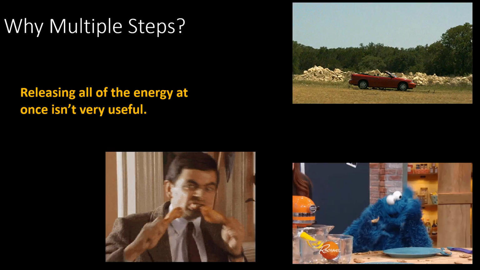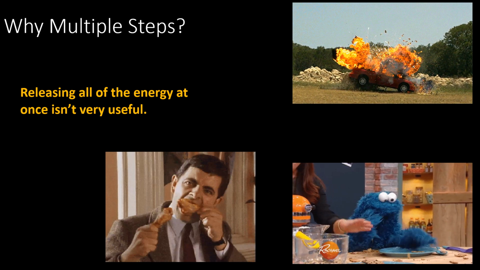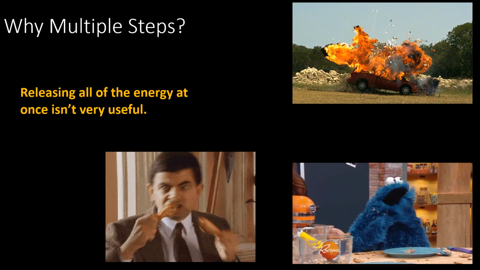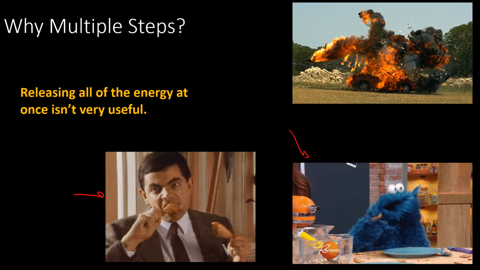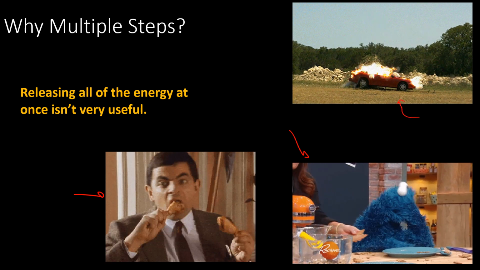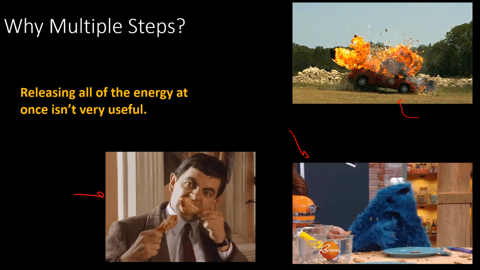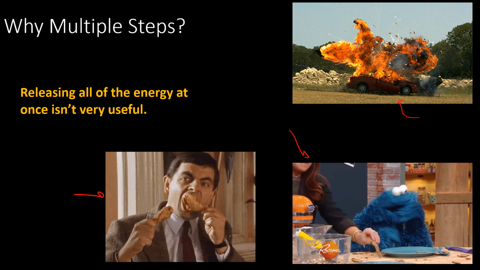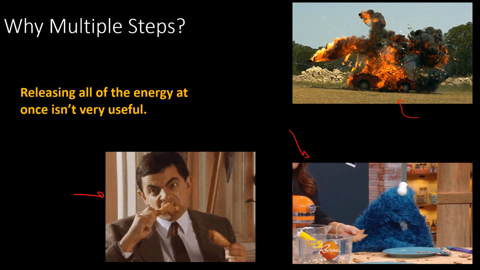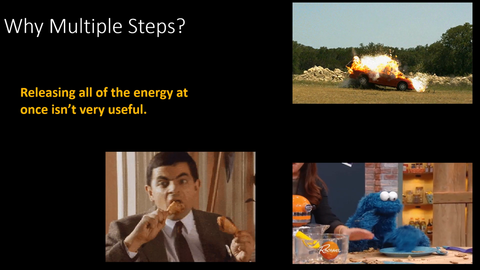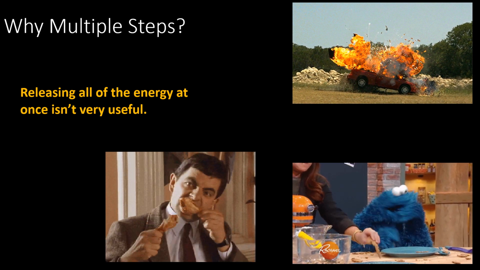Okay. Now this silly slide here just shows us three situations where energy is being released from a system pretty quickly, right? Think about Mr. Bean there eating a pair of chicken wings really fast, Cookie Monster eating his cookie fast, or all the gasoline in a car being released all at the same time, exploding at once, right? So the idea here is that when we have energy stored in a system, it is much more efficient to take that energy out bits and pieces at a time, slowly, right? And this is something that's pretty intuitive in our everyday lives. If you want to do something right, you do it slowly, carefully, and you make no mistakes. All right, so that's the idea of why there's multiple steps.